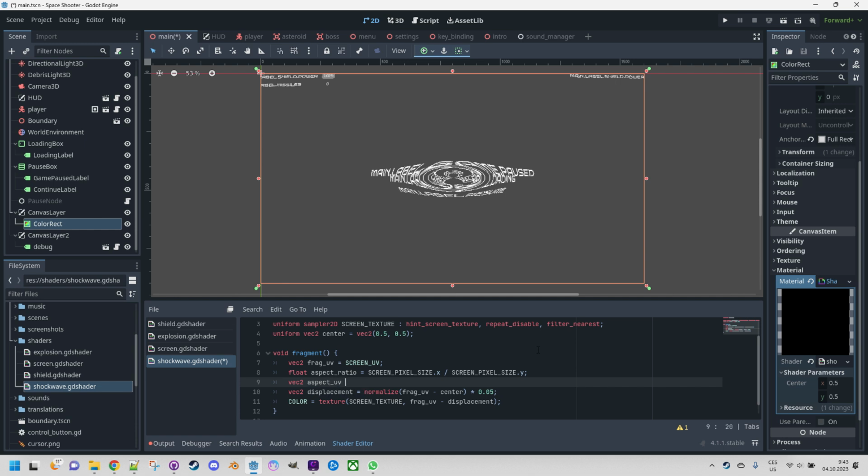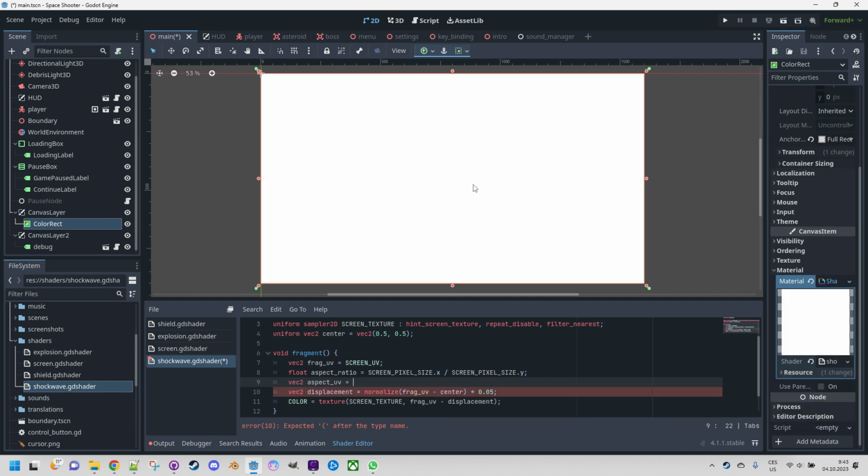which equals 2. And of course, to calculate it properly, we don't want to apply that to 0, 0, because that's in the corner. We want to do the calculation in the middle.